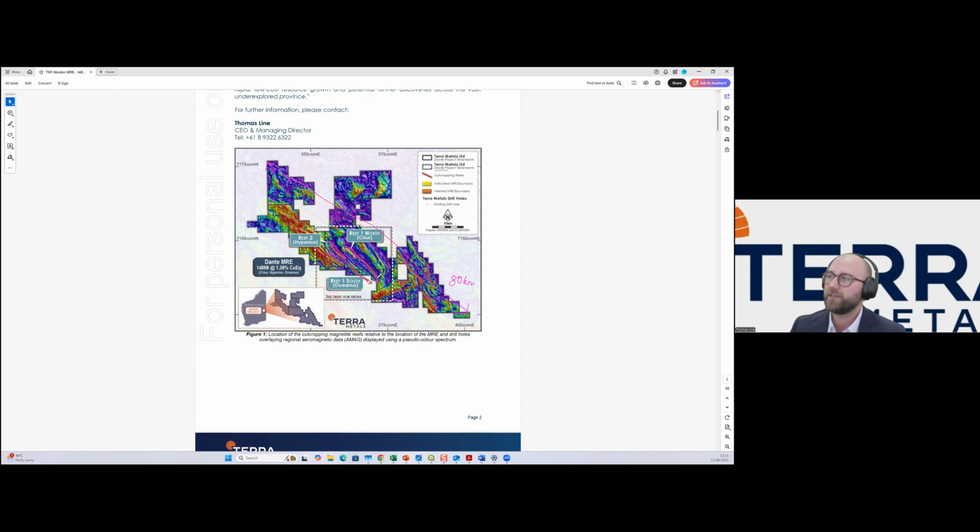So all of this in here has not been included. Reef 5, all of this reef, none of the other reefs have been included. All of the reefs that have been included in the resource are open, down dip and along strike in both directions. So completely open, and it's all very shallow. So it's all from surface. It doesn't extend to very deep at this point, and is limited by drilling. So limited only by drilling.